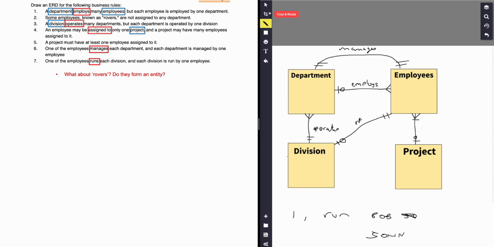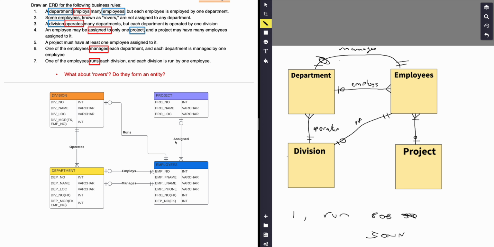But what I must say here is that this side here, I've made a mistake. This side's optional because there are employees who will not be managing any department at all. Okay, so now this is very complex and a little bit messy, but we've gone through these business rules and we've made these links. There are attributes in here that we can add later on, like department IDs and things like that. But this is just a general outline, and this is sort of what I would do on paper before I transfer it to a version like this.